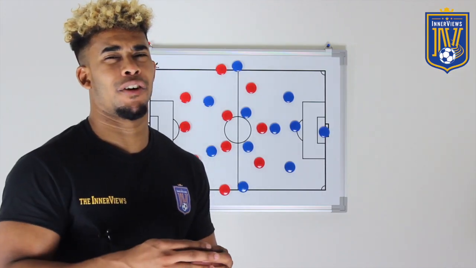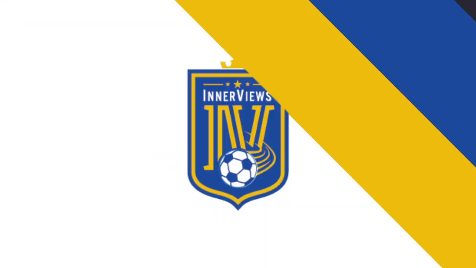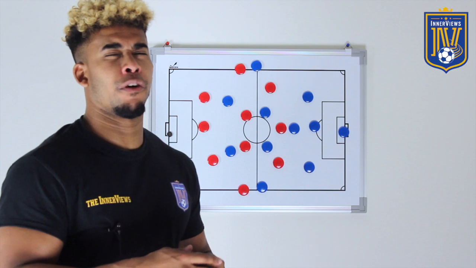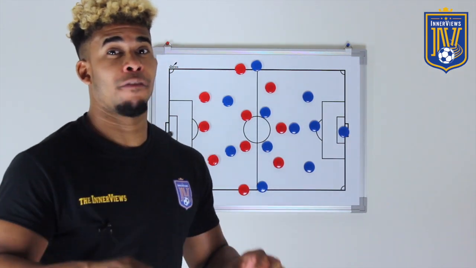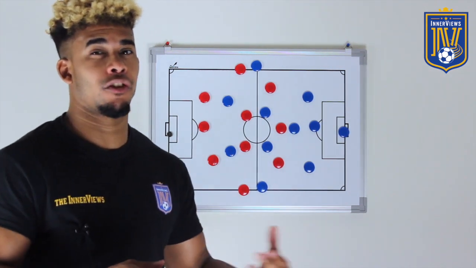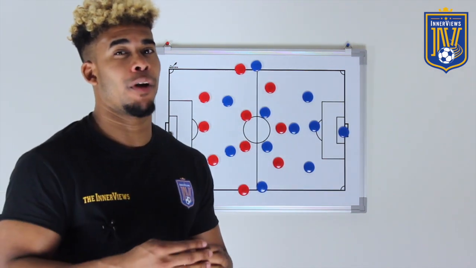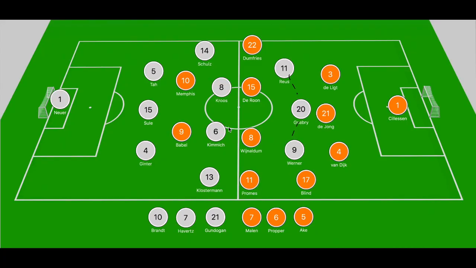So now let's get to the first half and see how Germany caused Holland so many issues. When we break down the first half between Germany and Holland, we have to look to Germany's shape and the fact that Holland's shape without the ball allowed Germany to get themselves into goal-scoring opportunities in that opening half. So when we look to the board, we look at Germany's 3-4-3 without the ball. And when you really break it down, we have to see how they're looking to stop Holland, who are looking to have control of the game.